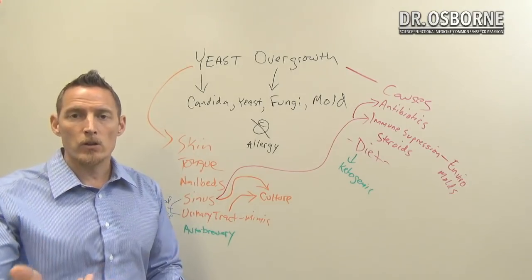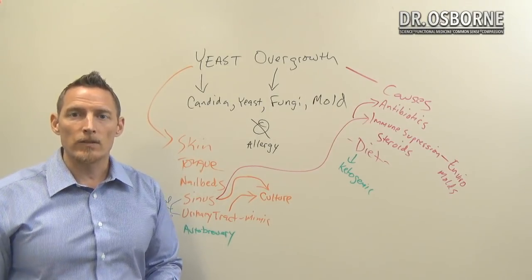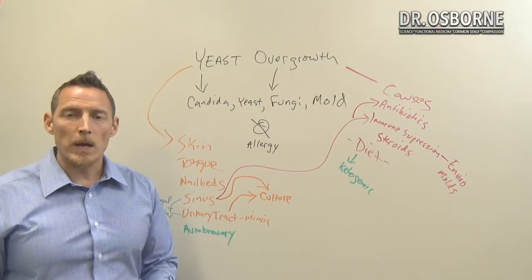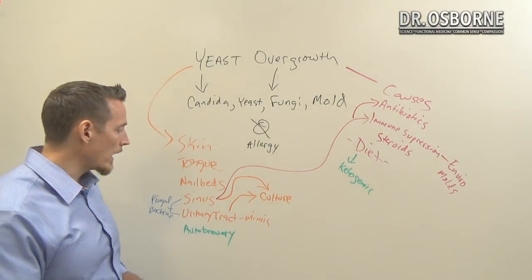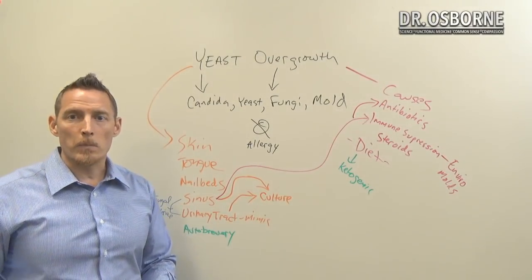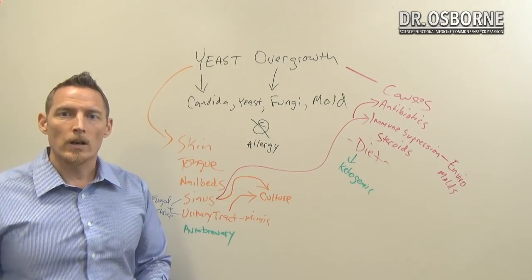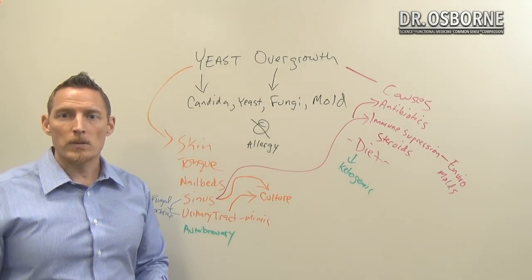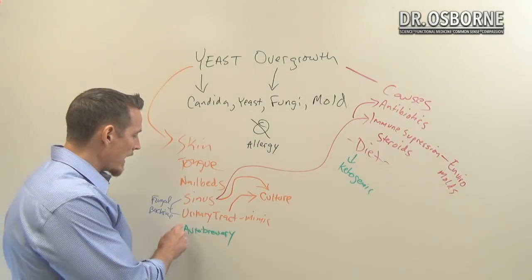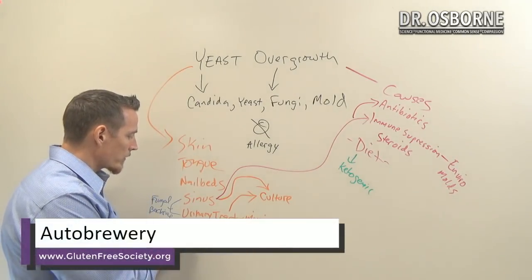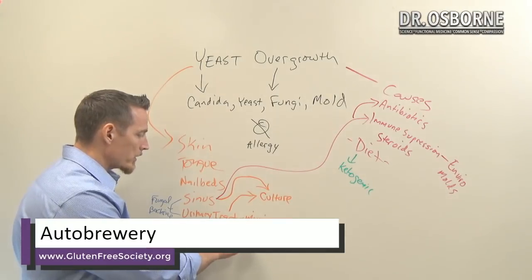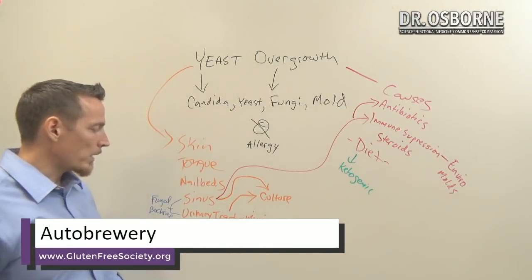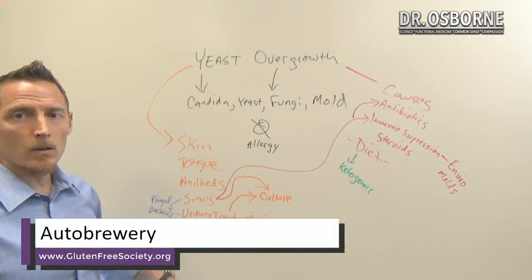There's actually one researcher who was linking it to sudden infant death syndrome because these baby formulas are so high in carbohydrate sugars, and most of them contain corn sugar and soy-based sugars. So again, not the healthiest thing for babies to be eating. And if that baby has a yeast overgrowth internally and they're over-consuming carbohydrate, this can happen, and that's alcohol production.